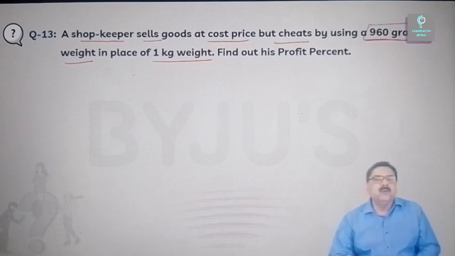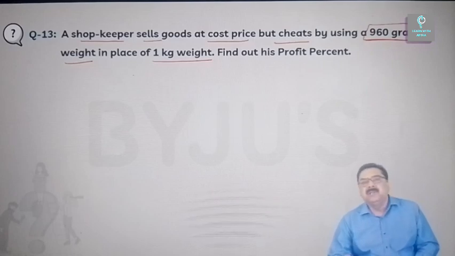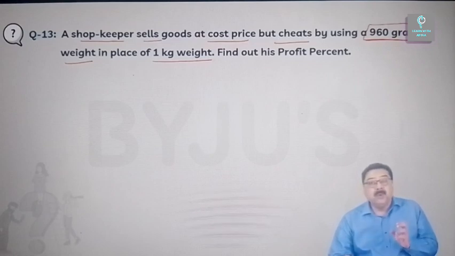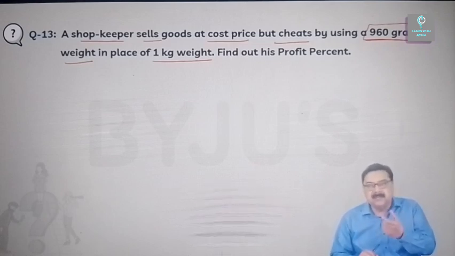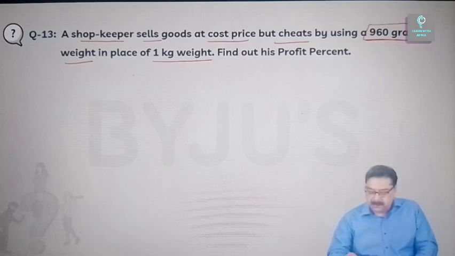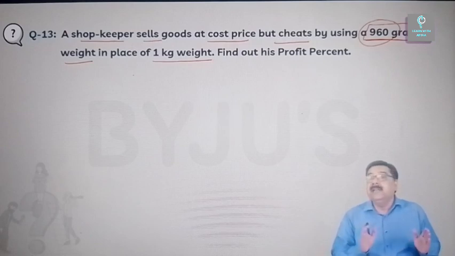It happens that when you go out to buy vegetables, at times they make use of some stone and they say, okay, this weighs 1 kg actually, but they do not use the appropriate standard weight with the inscription, this is 1 kg or this is 500 grams, the black ones, hexagonal or octagonal in shape. So he's using a 960 gram weight in place of a 1 kg weight. So 40 grams is what he's earning on selling every 1 kg.